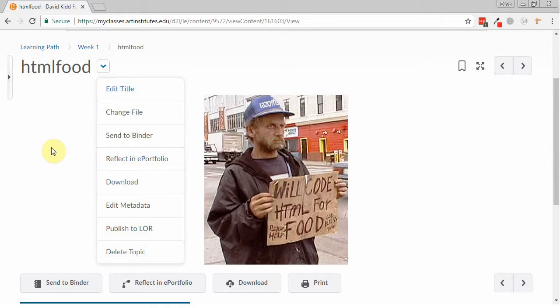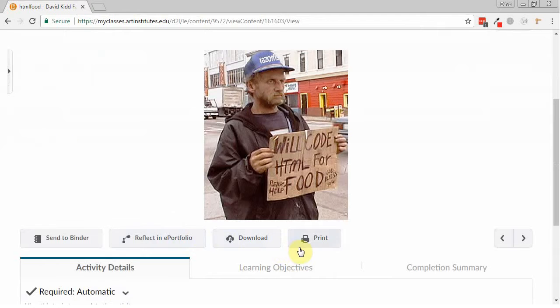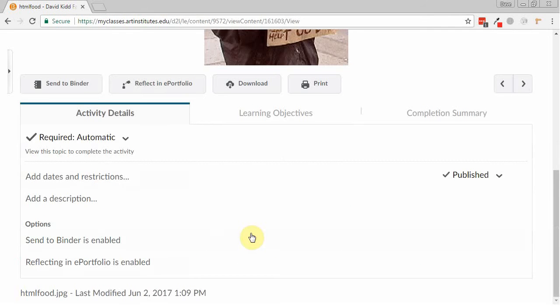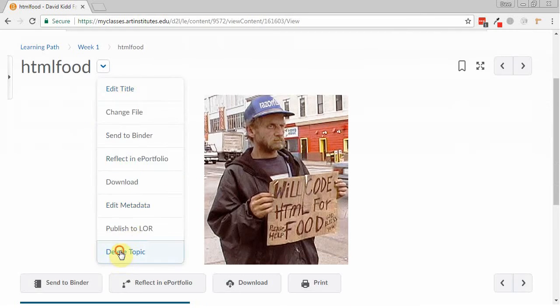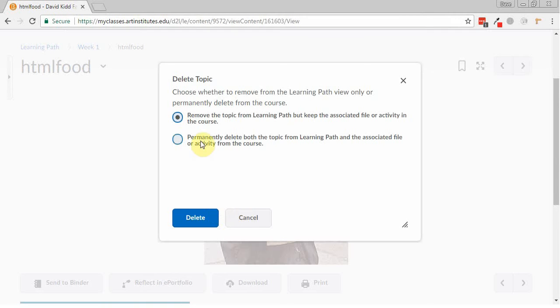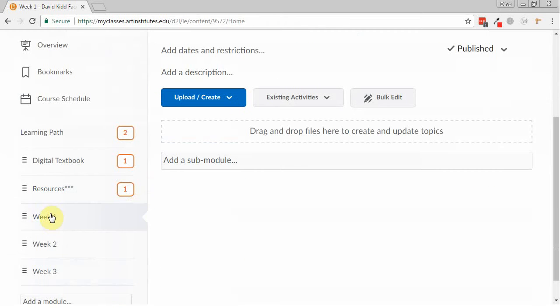All this was just to upload a file. So maybe I wanted to show them a graph or something. Whatever you wanted to do there, and then it lets them download, print, and do what they want to do there. But if I didn't want it, I can just delete the topic. Then I can delete everything that's associated with that topic, or I can just remove the topic and keep all the files still inside of Brightspace. So you can see that there's modules, and then underneath modules you have topics.